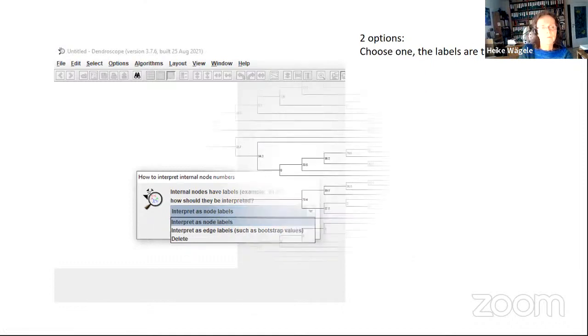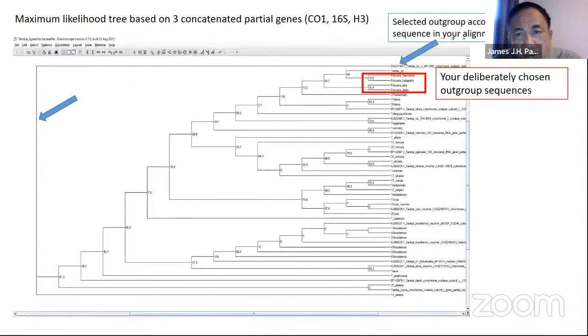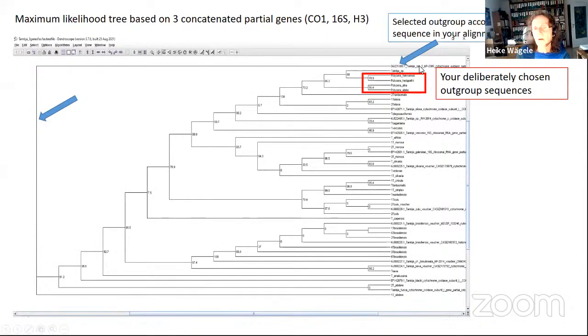So you choose one. And then you see here the problem that we had, because we did not use a real outgroup. It will show you this one again as our outgroup, the selected outgroup according to the first sequence in your alignment.